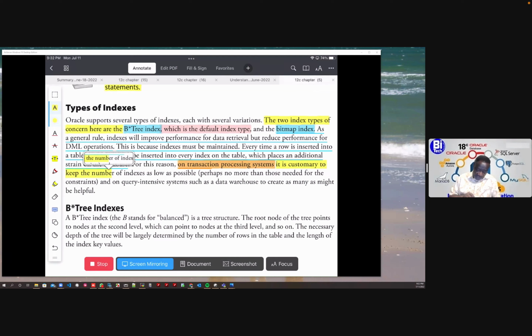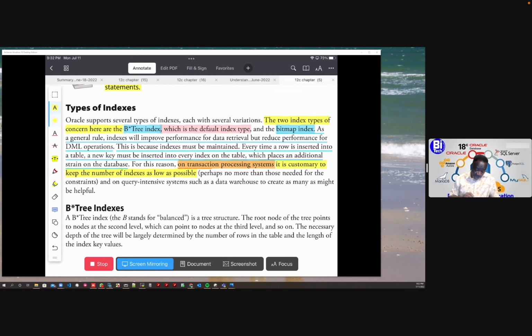Not too many indexes. Transaction processing is like your banks, grocery stores, Amazon shopping. Those are all OLTP. Perhaps no more than those needed for the constraints.